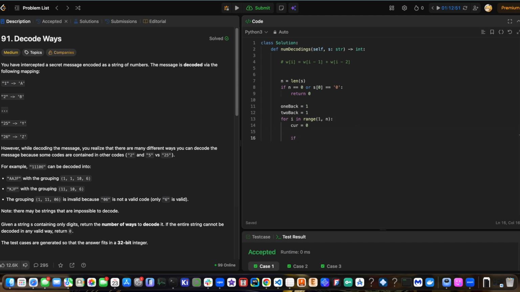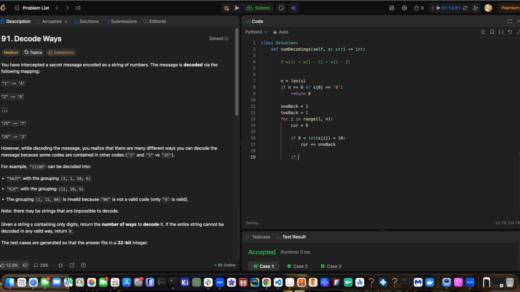So if the current digit, int of s of I, is between 0 and 10 exclusively, so that's 1 to 9, so it's a valid number, then cur plus equals 1 back. Because if it's a valid one-digit number, then we can decode that, and it's a valid branch in the tree, so we can add the 1 back, because we can get to that previous case, as we saw in the example.